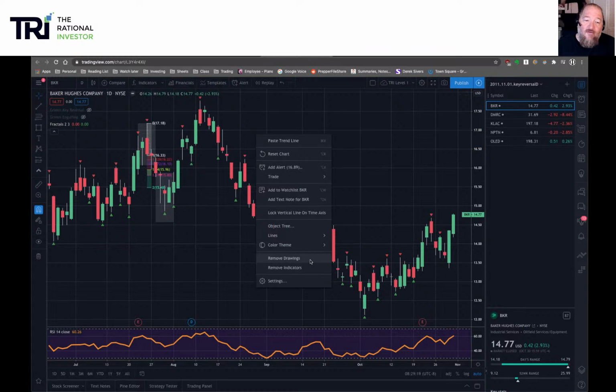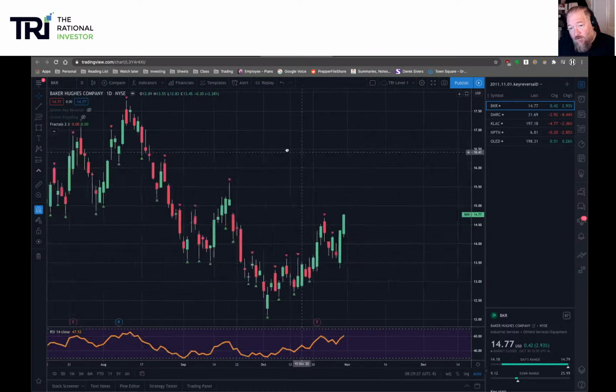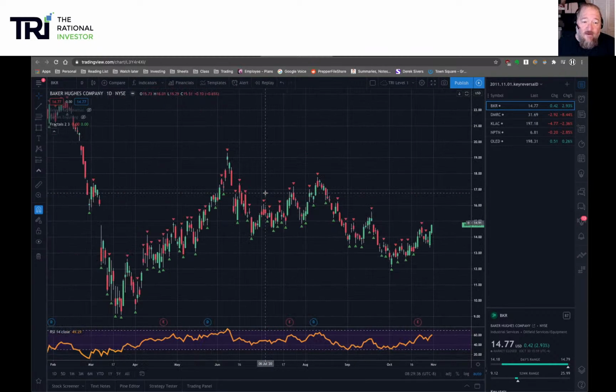What else? I think that's about it. Fractals are really important. You can see they occur a lot throughout the course of an asset's price movement. So it's really incumbent and important that we look for fractals as that third reason, market structure, right? So we will already have looked at location. And I do these in this order, folks. I look at location first, then I look at momentum, which, like I said, we're going to learn in the next few weeks. And then I look at market structure. So then I'm looking for fractals or something like that.